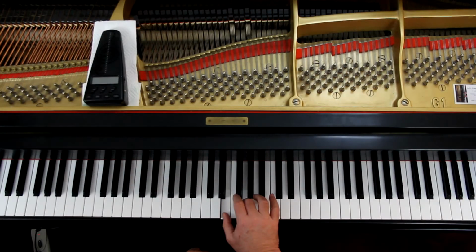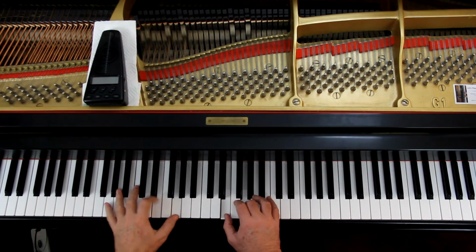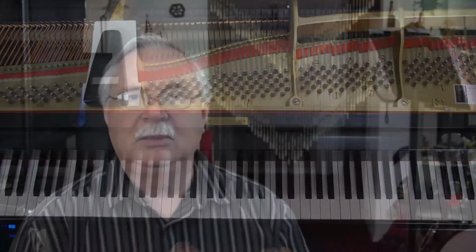And the second line, those half notes or dotted half notes in the right hand, you're going to play the first one and you're going to hold it down through all of that. So it's like 3 counts, 6 counts, 8 counts. You're going to hold it down for 8 counts total while the left hand does its thing. Oh boy. You got tied notes at the bottom too. You'll get them. That's no big deal.